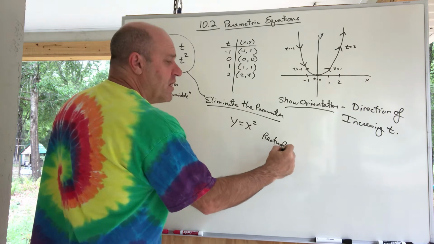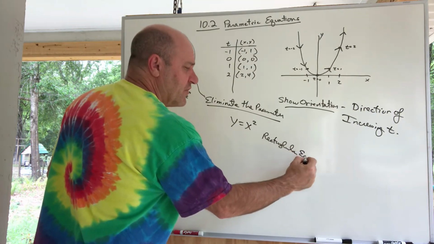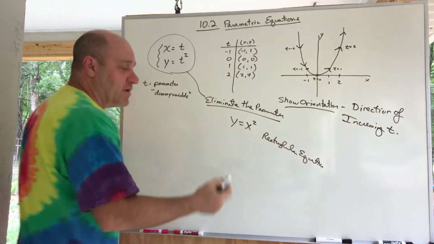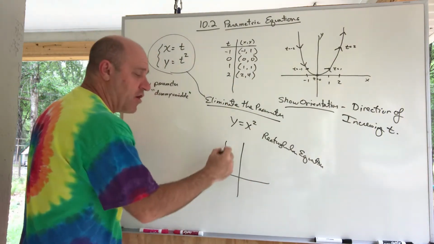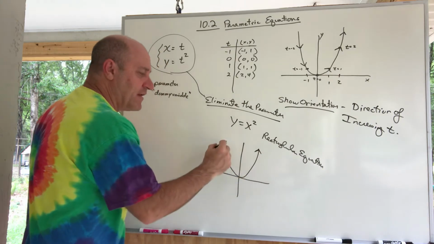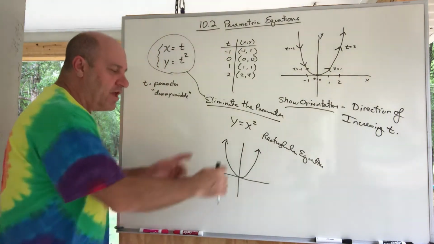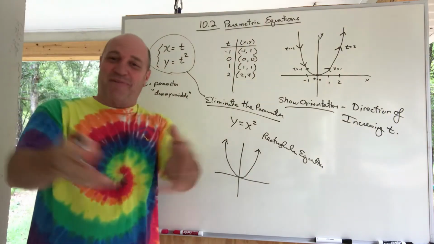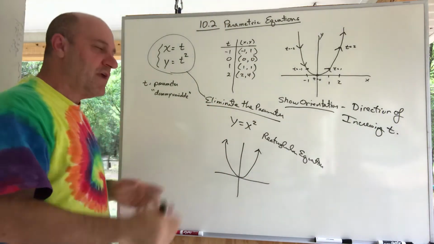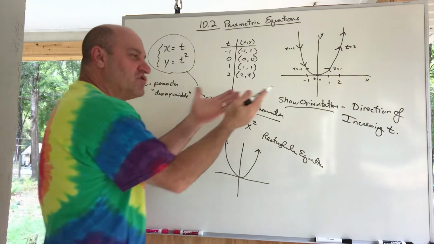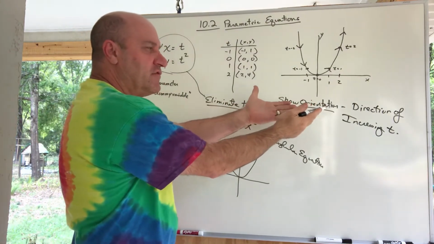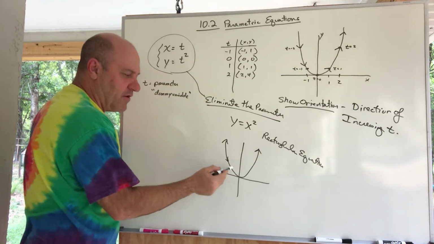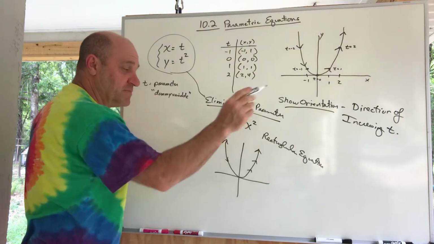And that helps. But I want to say something. This rectangular equation is cool. It gives me the path that I'm traveling on. But if I just draw this parabola, we've always just drawn arrows on both ends because that indicates the parabola keeps going up in both directions. But now we've got this new thing to show orientation, direction of increasing t. We don't want to draw this. We want to draw our little arrows heading this way on this particular problem.